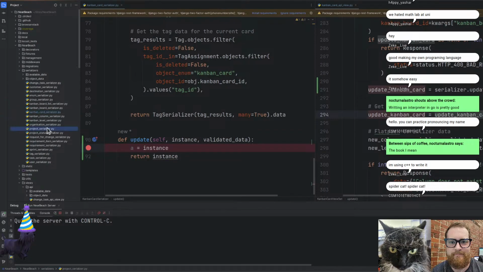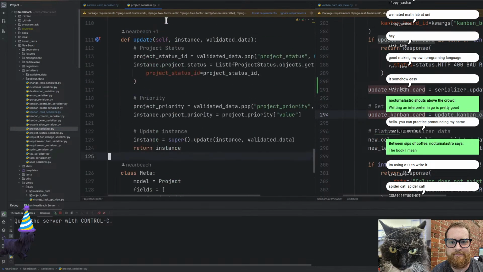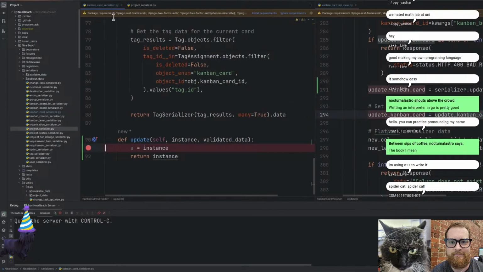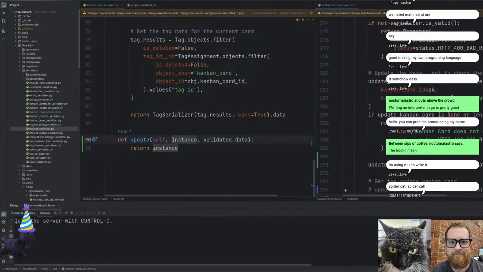Where's my project serializer? So on the project serializer, with the update, got project status ID, all of that kind of stuff. Oh yeah, we don't need to do any of that because we've got the instance. All right. Ignore that. So we have the instance. We don't need to worry about this.